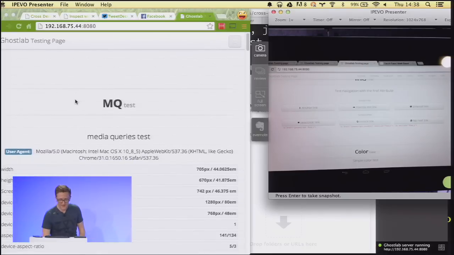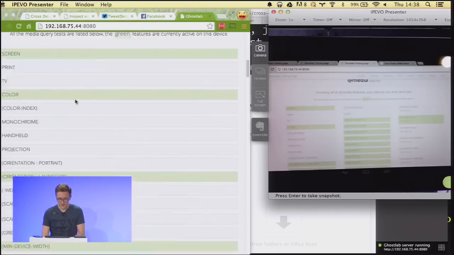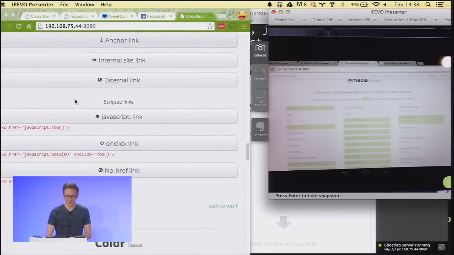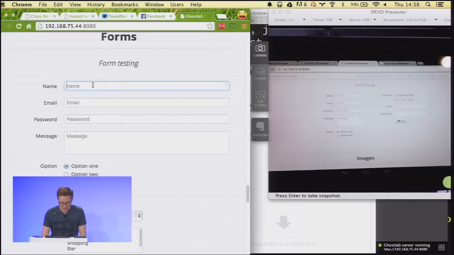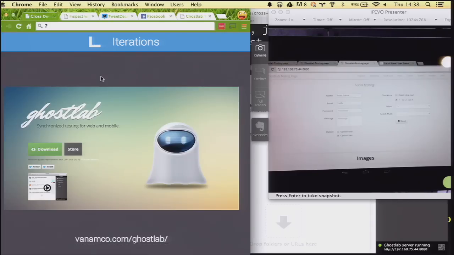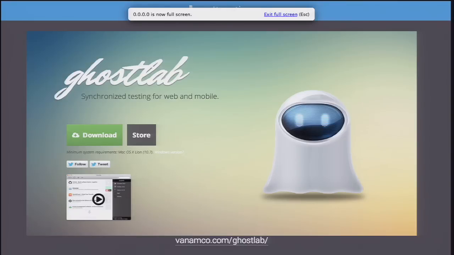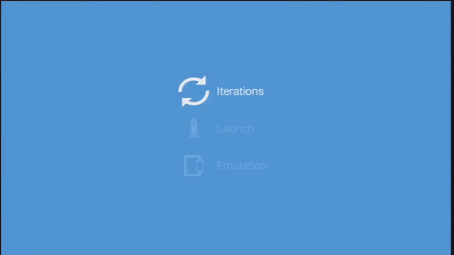Now, one of the nice things here is it starts syncing up what I'm doing on my desktop with what's going on on the tablet. You can imagine a really nice scenario where you're testing across multiple devices and you want to see what the entire UI of all of those devices looks like, you can just do it from your desktop. And it's not just scrolling. You can type away. It'll do clicks and options, and it's a really nice, pleasant way of syncing up multiple devices. So whatever you end up using for tools, I think it's worth considering how fast you can get a turnaround over what you're doing.